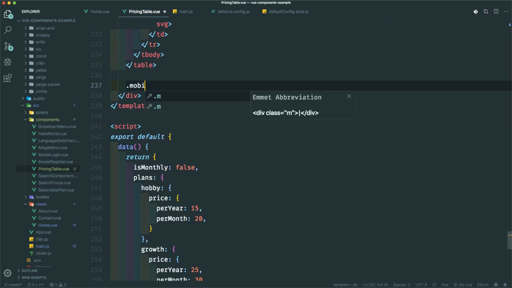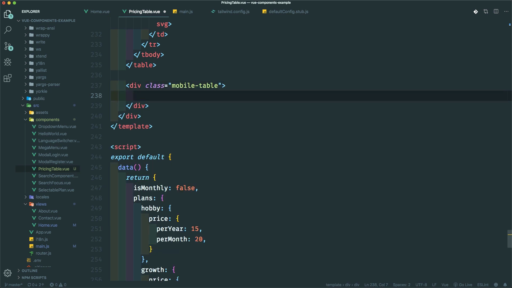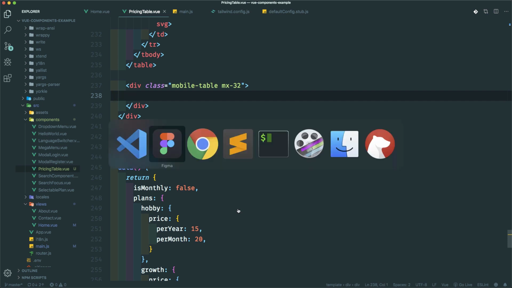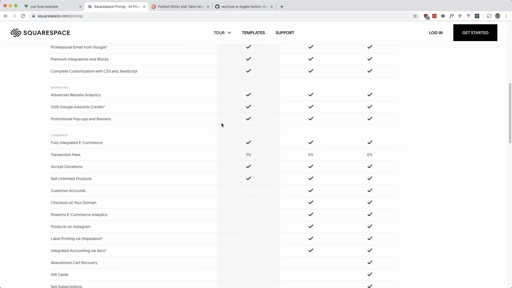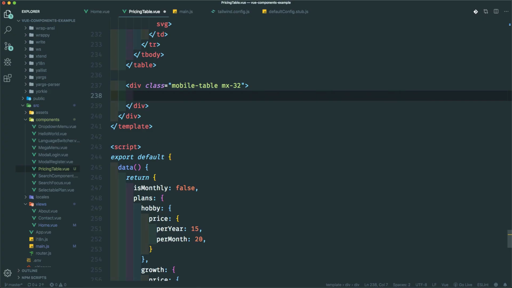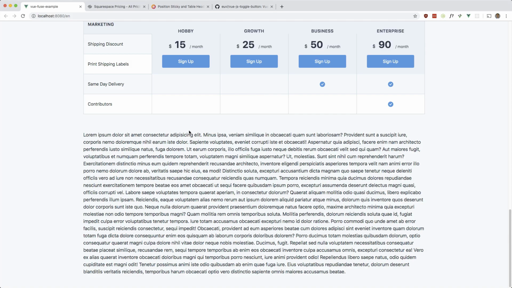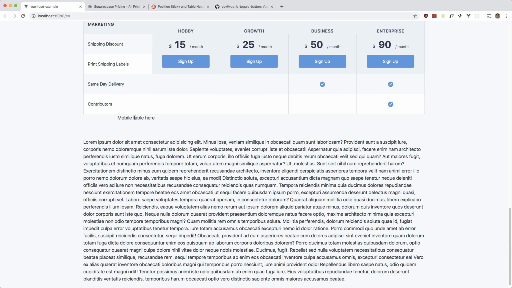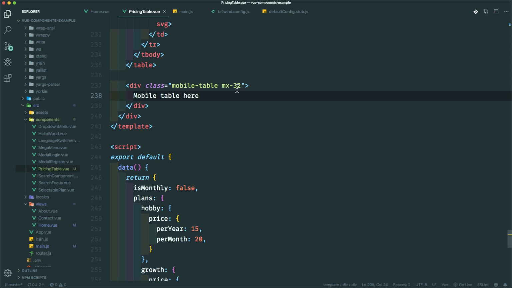Let's just name it here, mobile table. Okay, and let's put a large margin on it for now, just because we're working with desktop right now. So it should be right underneath here. Cool. And just give it a margin top.